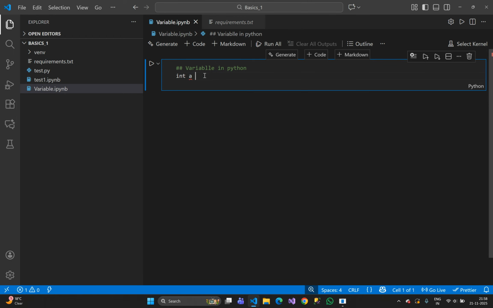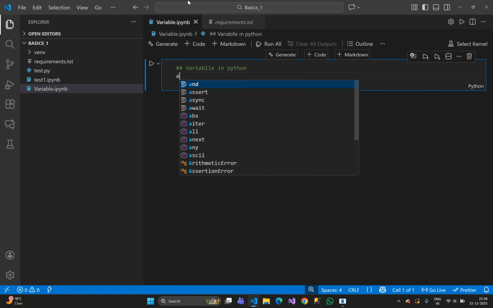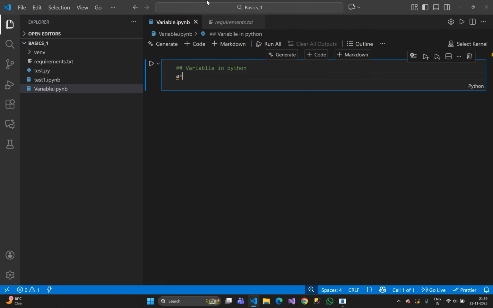There is no such concept in Python. In Python, just declare an identifier or variable and assign the value. Suppose you assign an integer value, then dynamically the type is changed.